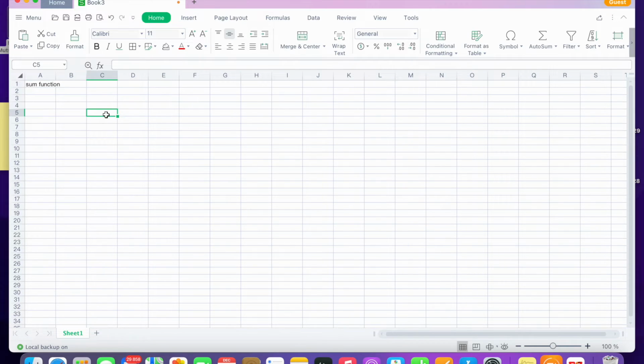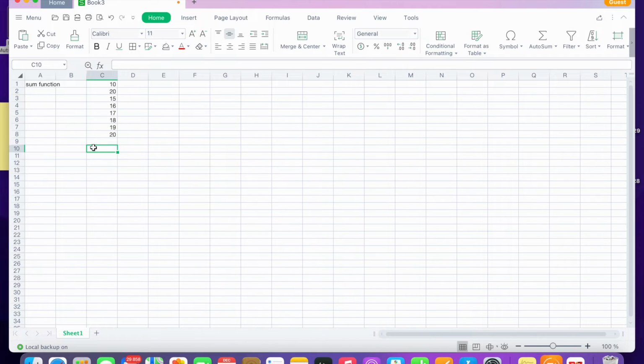So for example, in the sum function, we'll just write a list of numbers: 10, 20, 15, 16, 17, 18, 19, 20. Yeah, so we want to find the total of these numbers, the sum of these numbers.